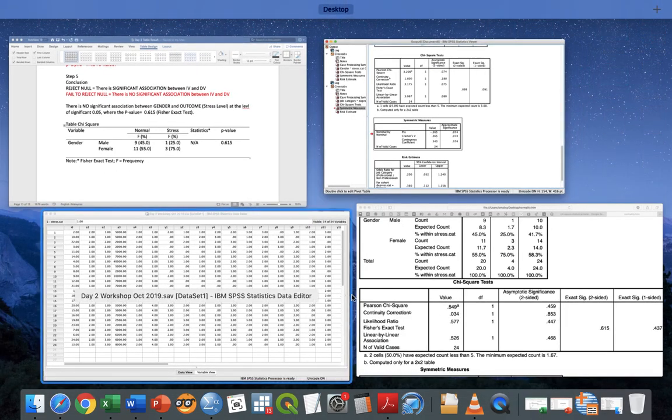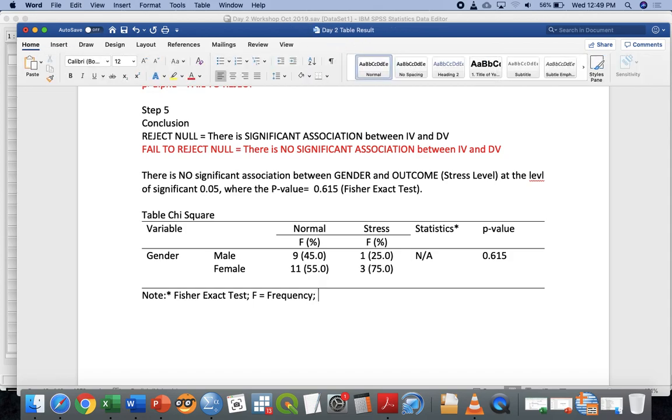This is where you will report it, here under your table. You report it as phi and Cramer's V value. The phi and Cramer's V value is equal to 0.365, and then comma, the p value is equal to 0.074. Then people will understand, oh okay, the phi and Cramer's V are positive, low correlation, but it's not significant. That means it's not significantly associated. Because this is a pseudo R, it's not a real R, but it gives you some weightage.